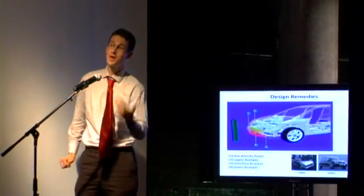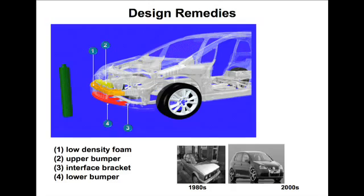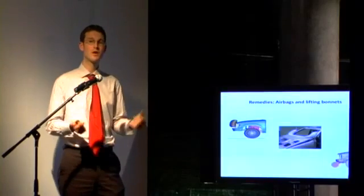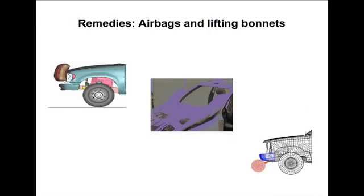In terms of vehicle design improvements, creating a lower bumper on modern vehicles has had a huge effect on knee injuries. If you look at the Golf design from 20 years ago compared to today, the sharper bonnet leading edge of older vehicles is very bad. There are many clever new ideas: external airbags on the leading edge of SUVs, also on the bumper, raising bonnets for head protection, and airbags on the A-frame.